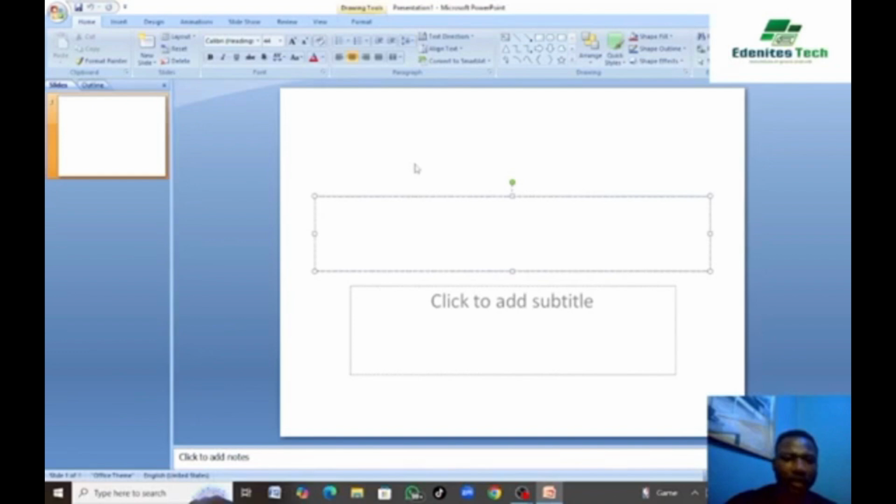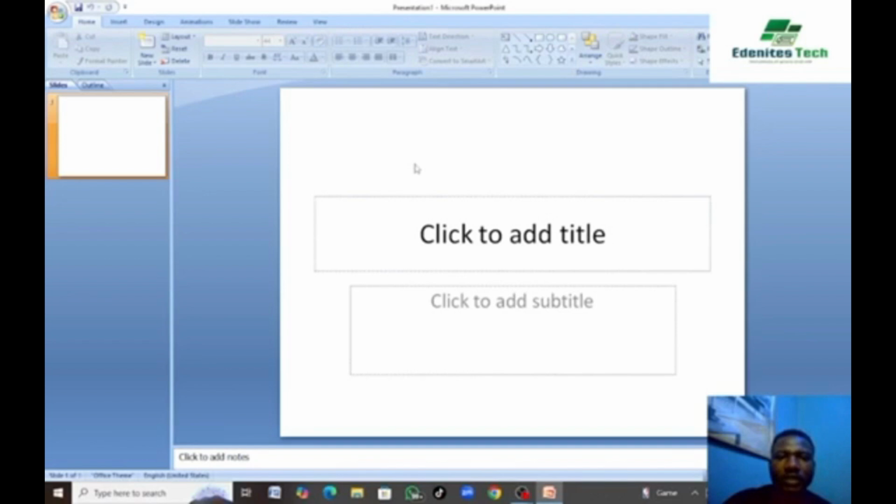Now the display you are seeing here is called the screen features of Microsoft PowerPoint. Now there are different aspects on these screen features. You have the title bar, where you have your presentation one. That is called the title bar.